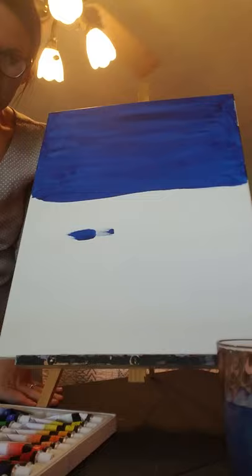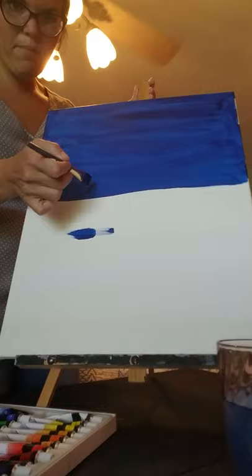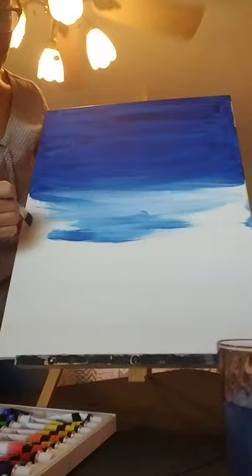So I have the damp brush. It's still full of blue paint, and now I picked up a big glob of white. What I'm going to do is start about an inch up into my blue, right up there, and do the same going-across motion. What it's going to do is make that somewhat ombre effect. I can go back up and I can go back down. Kind of like an ombre sunset.